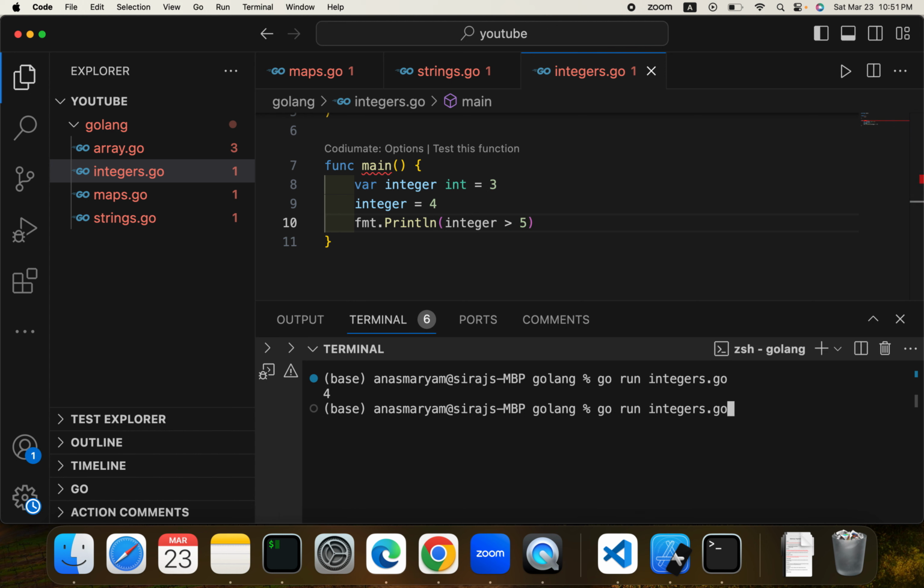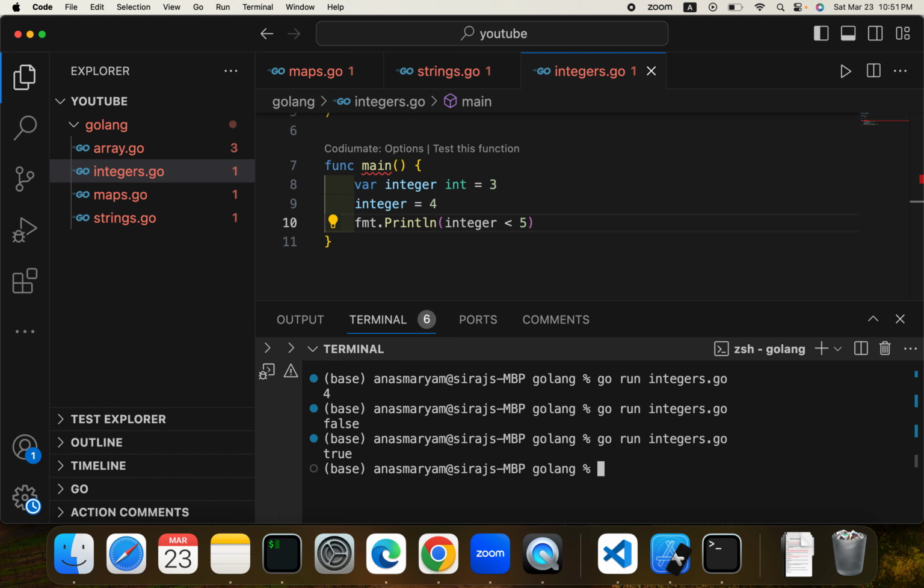Now if I run go run integer.go, it's false, because we know that the integer, which is 4, is not greater than 5. If we do less than, we get true because the integer value is less than 5.